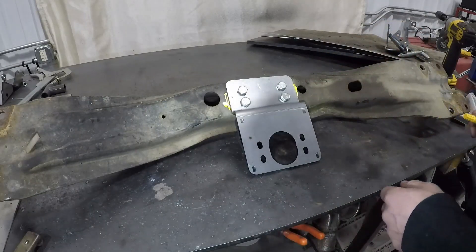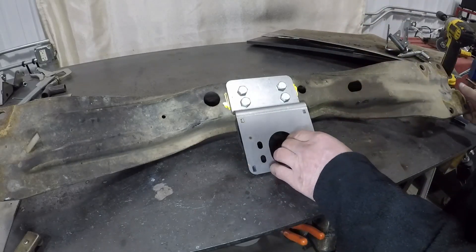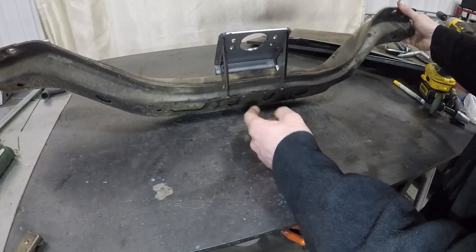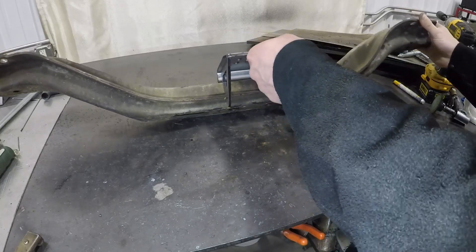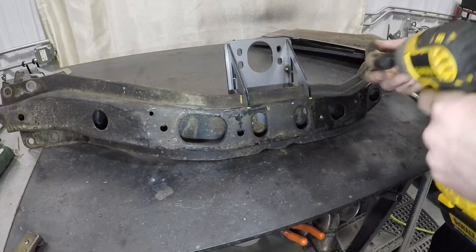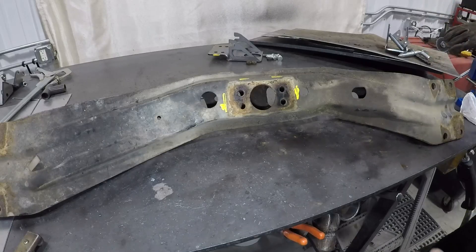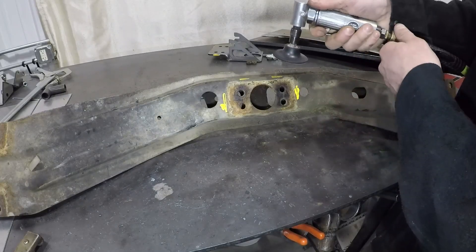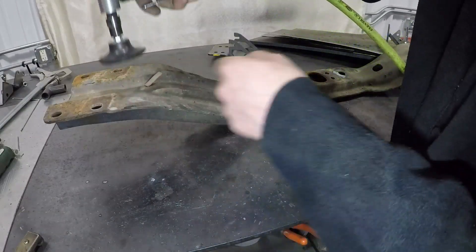Definitely just leave your bolts in there — they're not going to hurt anything by staying in there — but we want to go ahead and get this welded on, especially with some weld on our gussets, otherwise they're not doing a whole lot if they're not actually attached to the bottom of the crossmember. So with our paint marks on there, we'll take the bolts back out. Now that we have our welds marked, we're going to take a flap disc and get rid of the paint and the rust. I'm also going to go ahead and give myself a good clean spot for my ground.